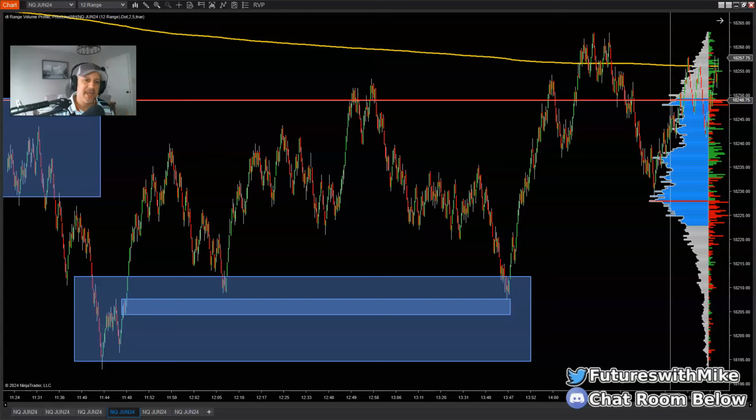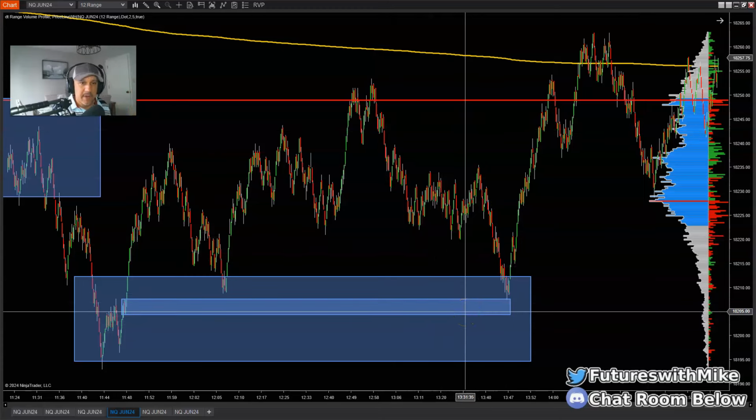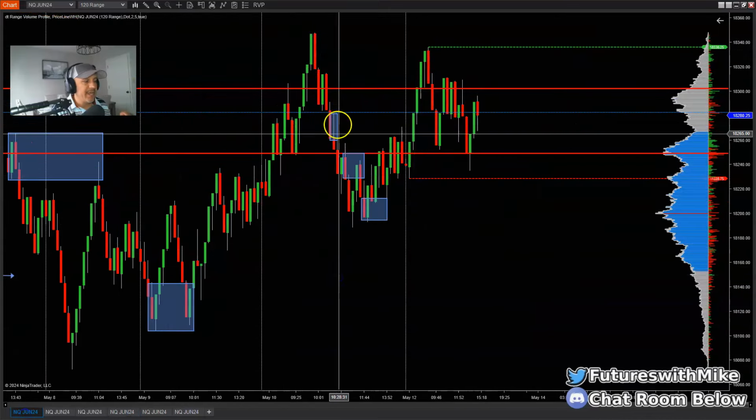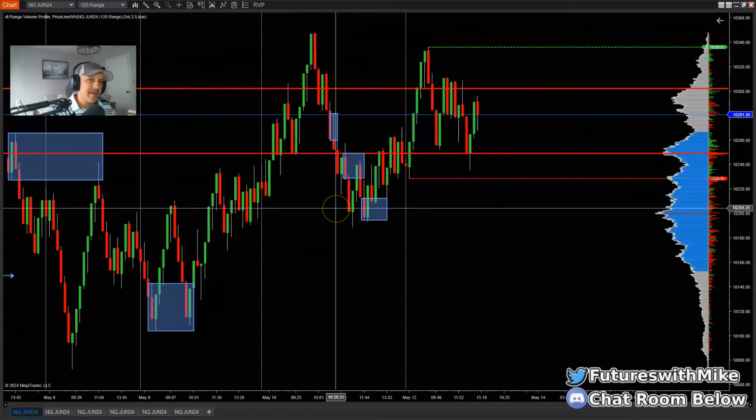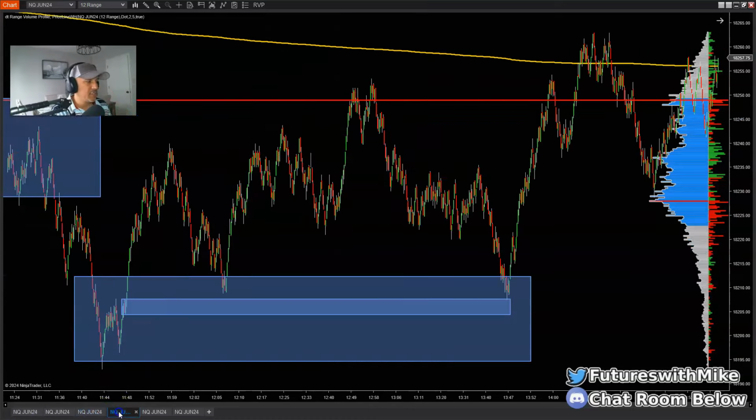But I'll say this again for anyone that's a new trader or beginner trader out there, try your best to trade overall in the direction of what's going on in whatever higher time frame chart or higher base chart you're using. If I'm trading using my 120 and I'm a new trader, beginner trader, then I only want to take trades going long. In this case, this would have been a beautiful opportunity to go long because the higher base chart is still showing me that it has not broken through any major area or any area of structure. So it's still bullish, so looking for opportunities to go long, I want to go long.